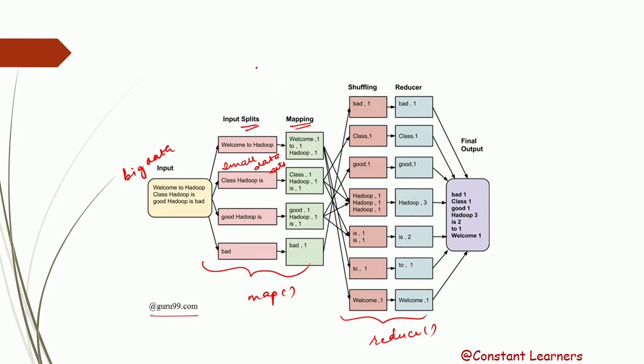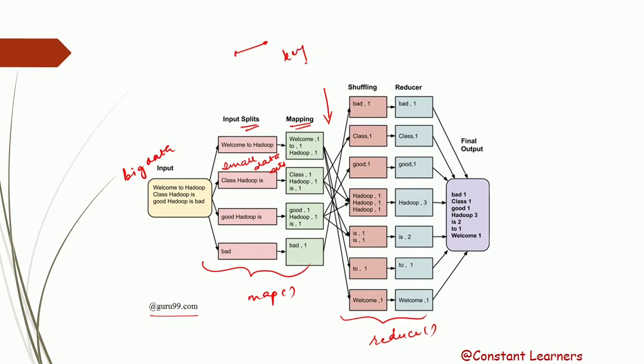Mapping means what? Mapping means between elements of two different data models, some kind of relationship or some kind of mapping is being created. Okay, that means some kind of matching or some kind of relationship is being built between the data from two different data models. Okay, and that is known as mapping. That means similar field or similar kind of data is being mapped together, or some kind of relationship is being created between the similar kind of data. Now the output of the map function, here what output do we get?